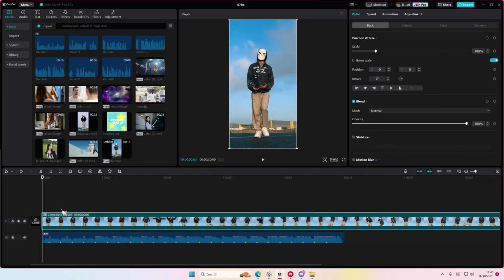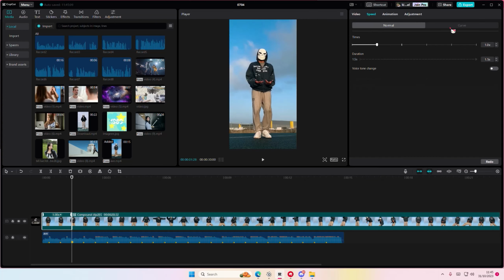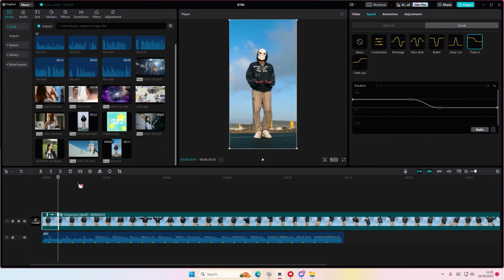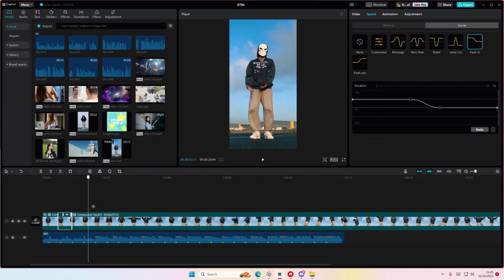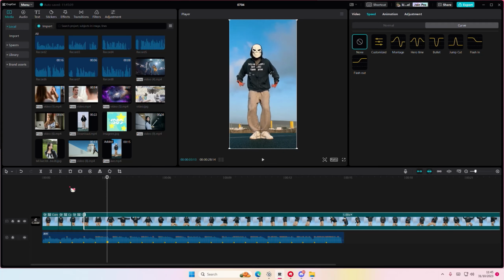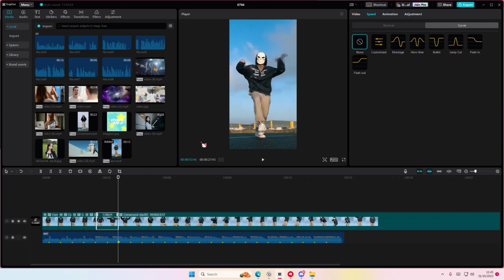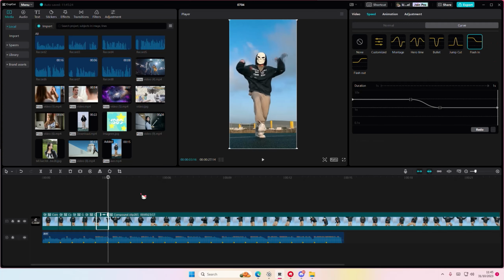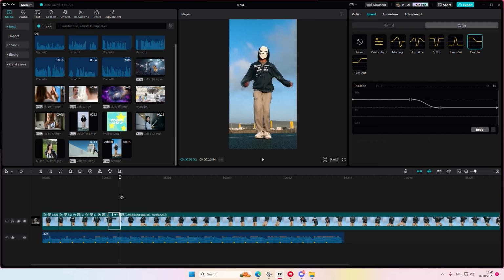go and do this. Okay, so go to the third beat, split it, select your video, go to speed, curve, add in flash in, and you're going to keep doing that till there's like no clips left to edit. So go on a third beat, select the video, select flash in, curve. Again, oops, go to the third one, 1, 2, 3. Split it and add in a flash in curve, 1, 2, 3.